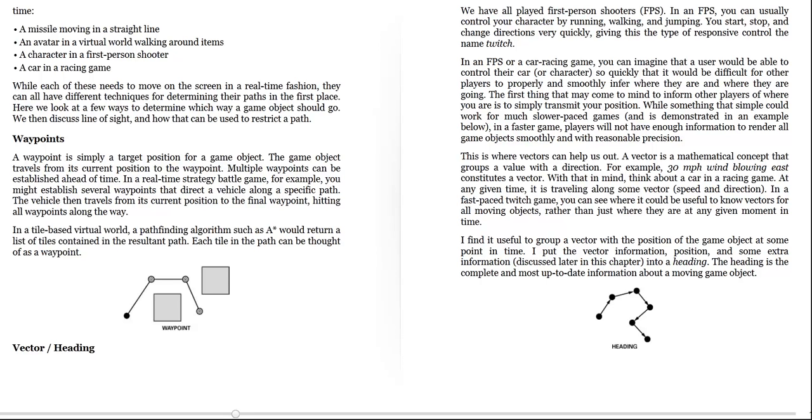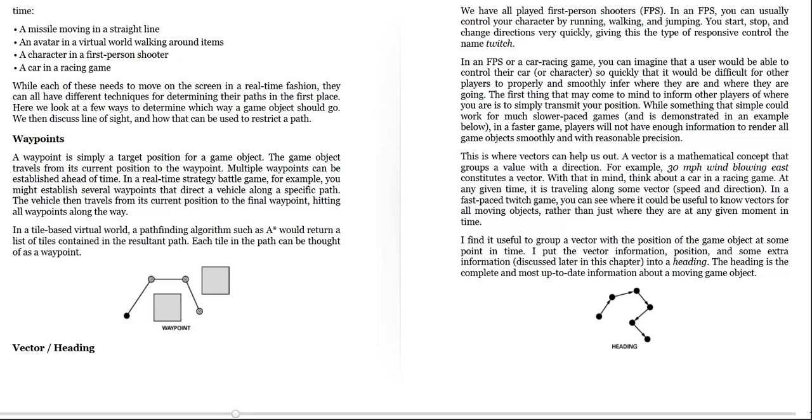In first-person shooters, you basically control your character by running, walking, or jumping. And so you start, stop, and change the directions very quickly. Essentially this kind of game genre requires a very responsive control system.